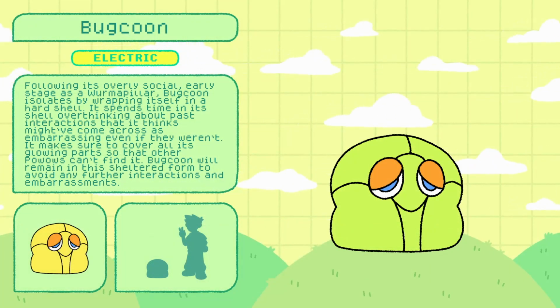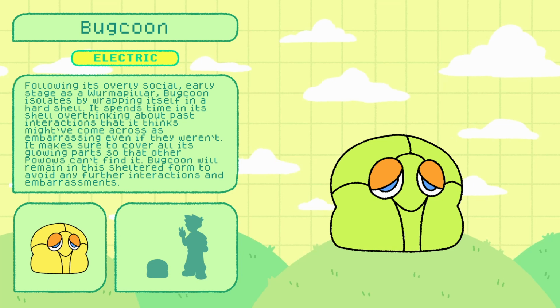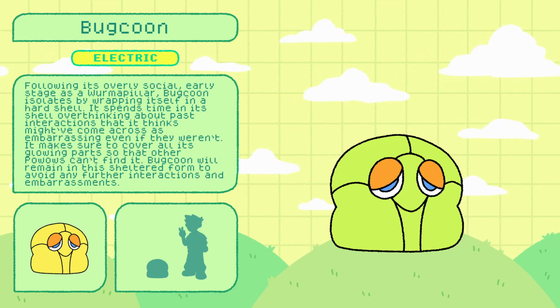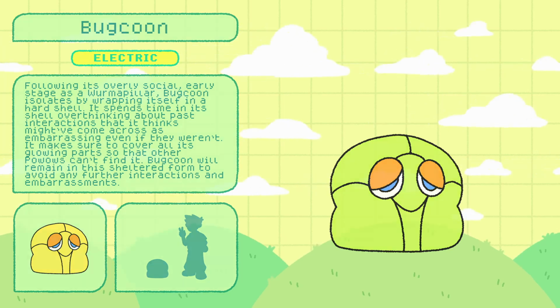Bugcoon, the pupa Pow. Following its overly social early stage as a Wurmapillar, Bugcoon isolates by wrapping itself in a hard shell. It spends time in its shell overthinking about past interactions that it might have come across as embarrassing even if they weren't. It makes sure to cover all its glowing parts so that other Pows can't find it. Bugcoon will remain in this very sheltered form to avoid any further interactions and embarrassments.